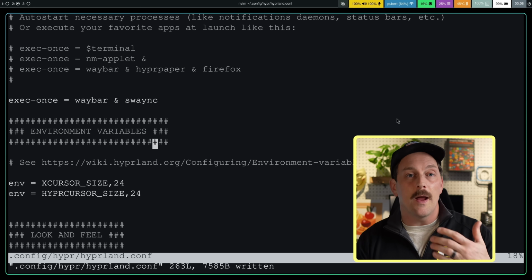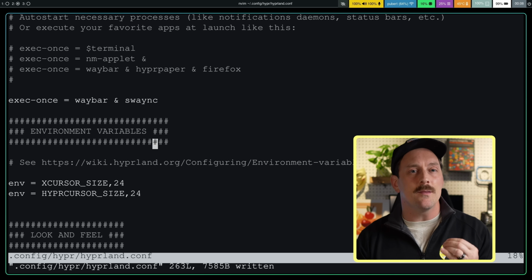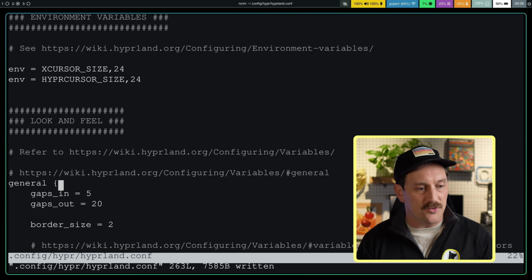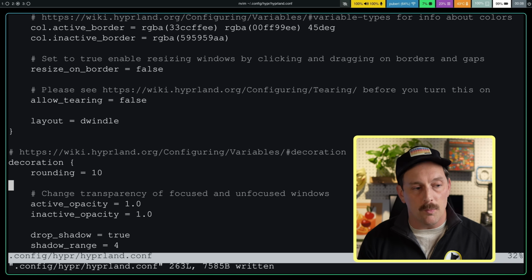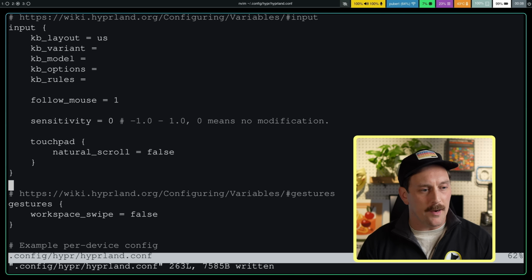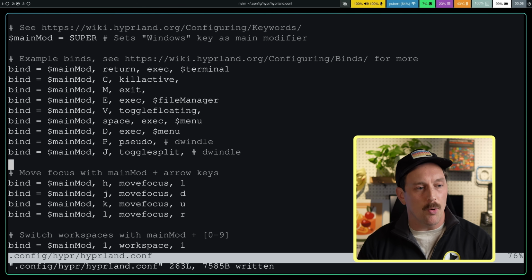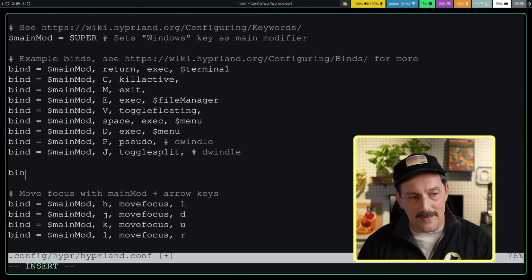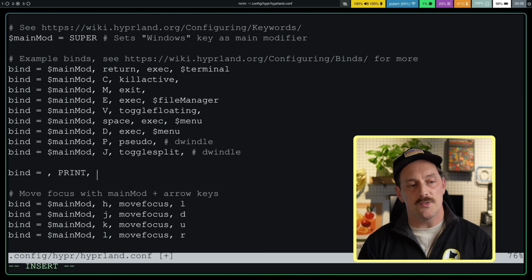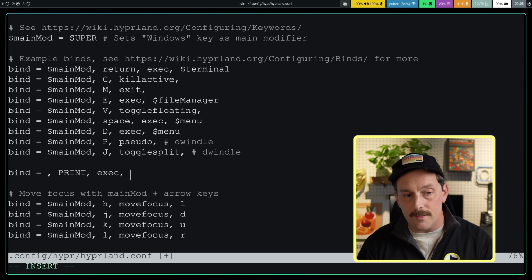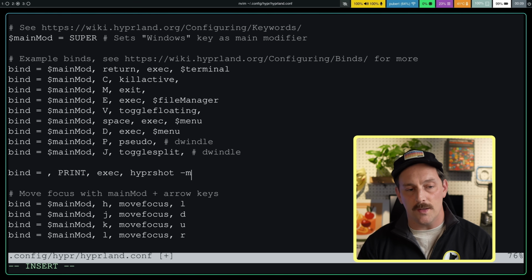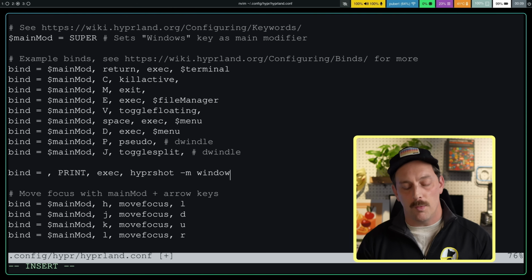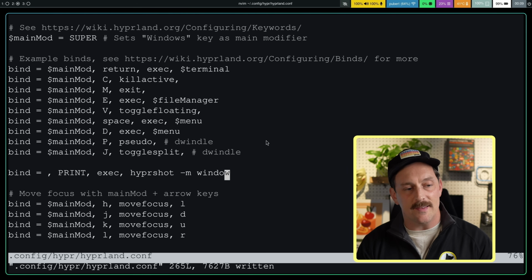Easy enough. And for hyprshot, I want to actually just bind some key presses so that I can take screenshots of my computer whenever I want to. So let's go down to where we set our key binds, and we can just add a couple more in here. So down here, let's bind the print key on its own. We want to bind that to exec hyprshot, and we can take pictures of a whole entire window when we do print like that. Okay, so that's hyprshot window.